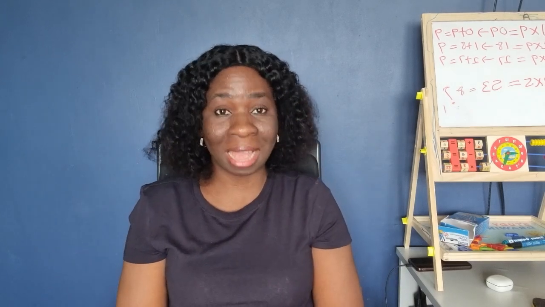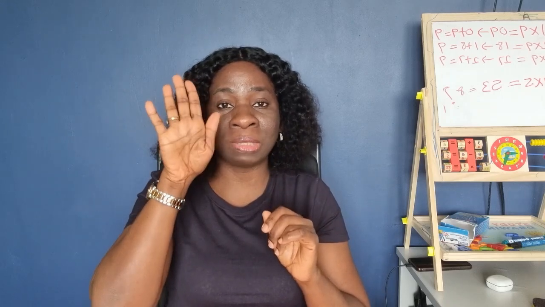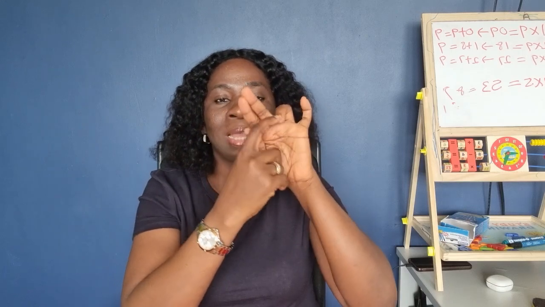Let's take it higher a bit. Let's multiply 9 by 9. When we count from the left, this is 5. Then we have 6, 7, 8, 9. This is the ninth finger. So we fold it. Then you count from the left. How many fingers do you have on the left? This will give 8 fingers. How many fingers do you have on the right? This is 1. So that means 9 times 9 is 81.